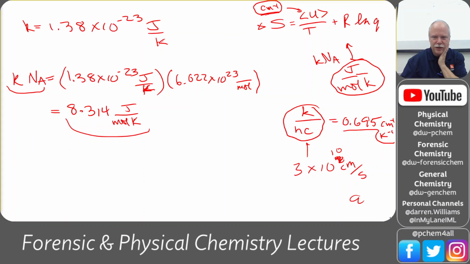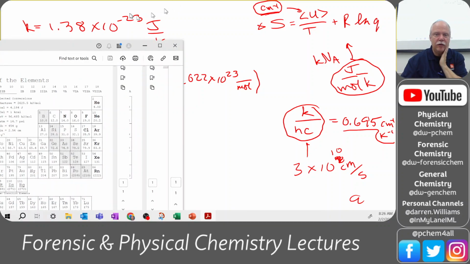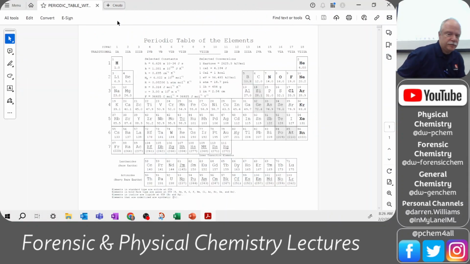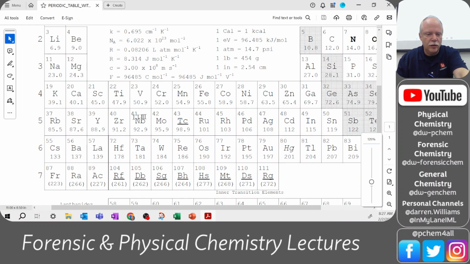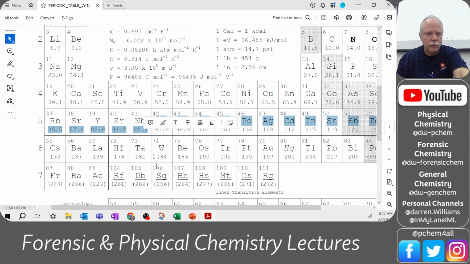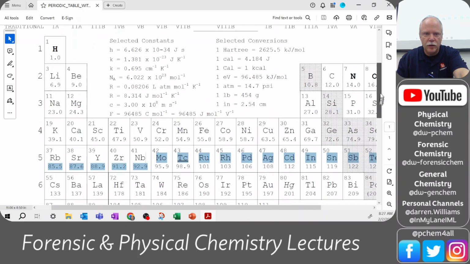Here it is. Periodic table with constants. Okay. And let me go over here and grab it. Yeah, display captures on. So, yeah, there it is. Okay, so then let me bring this window up. Let me zoom in on that. It won't zoom. Oh, yeah, there it goes. Okay. There they are.